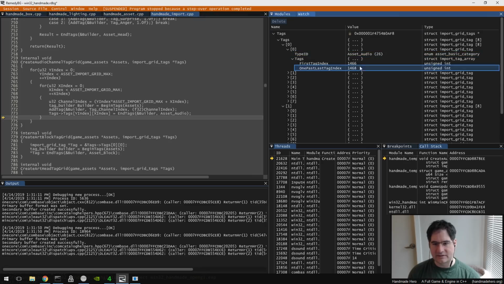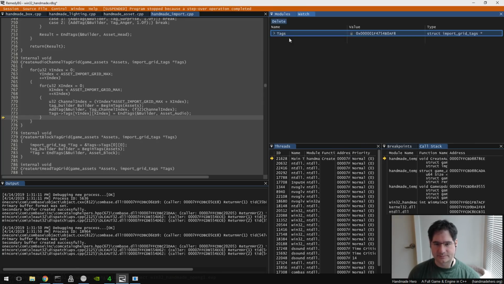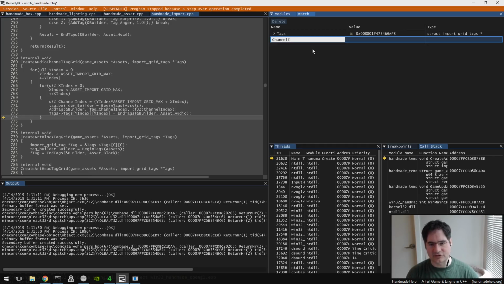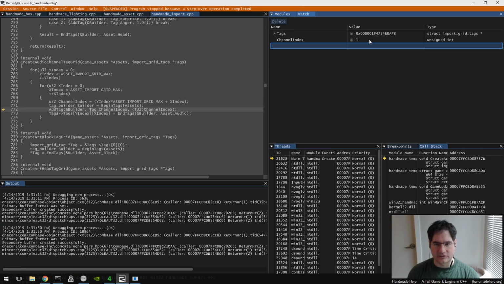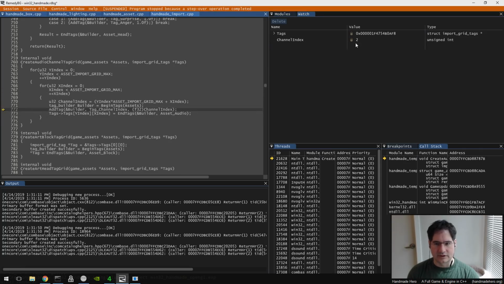you can see this getting set up here, and that's exactly what I wanted to see happen. It's creating two tags, one that says it's an asset audio and one that says there's a channel in there. The channel index in this case should be 0, and that channel index should go up each time. So as we go through here, you can see channel index 1, channel index 2, 3, 4, and so on, right? I wonder.